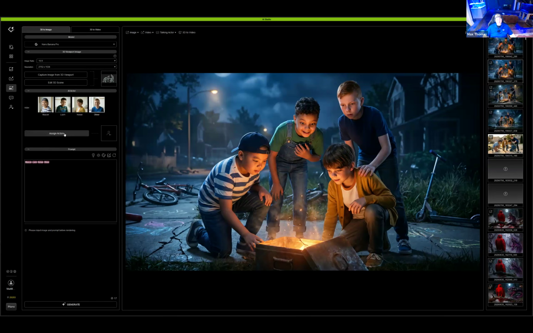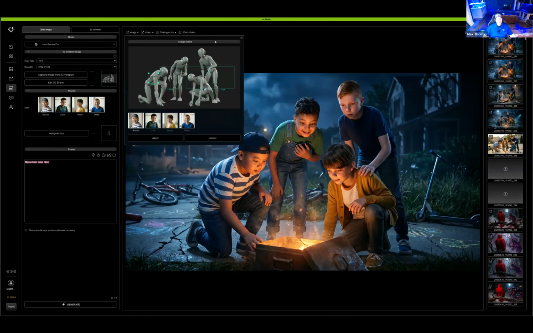Now I need to actually assign my actors. So I'm going to click Assign Actors. I know this is a little bit small probably here for you guys to see. I can't really make it any bigger than that right now, but I'll show you. I'm going to take Actor 2, line it up with his head and face area, and just block him about shoulder deep there. Let's get our Actor 1 in place. This will be Mason.